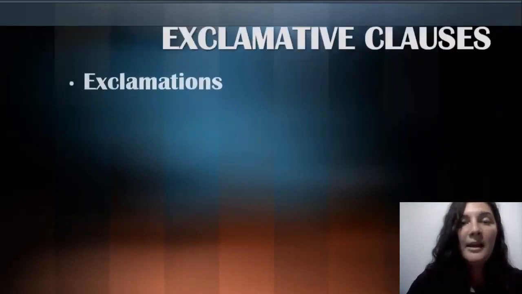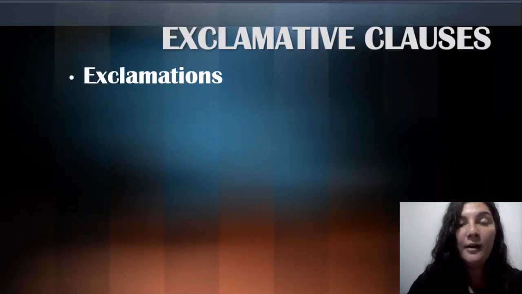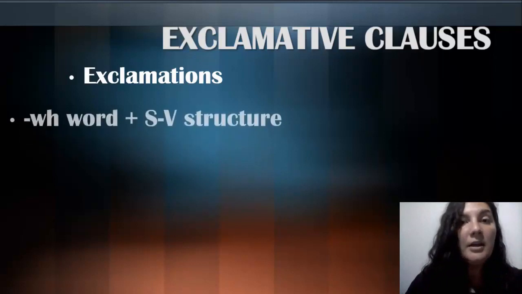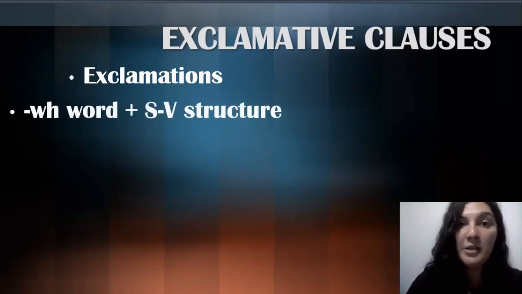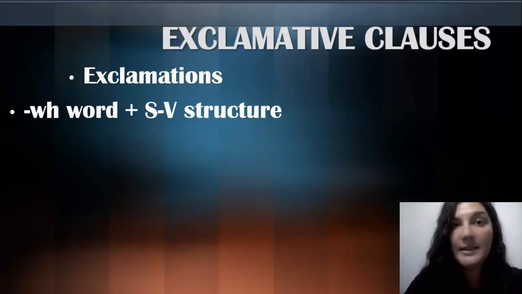To finish, let's talk about exclamative clauses. Exclamative clauses use the form of exclamations to show the speaker's opinion, attitude, or appreciation regarding a specific topic. In respect to the structure, exclamative clauses begin with an initial WH word, and after that we have a subject-verb structure, the common one we have seen in declarative clauses, and they may finish with an exclamation mark, but not always is the exclamation mark placed at the end of the clause.